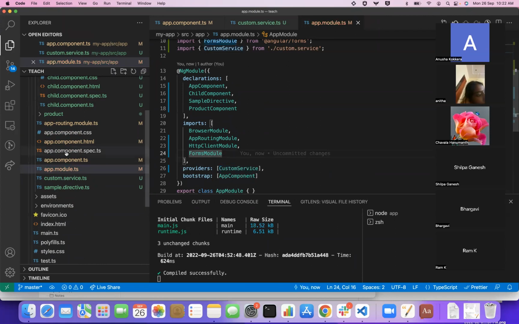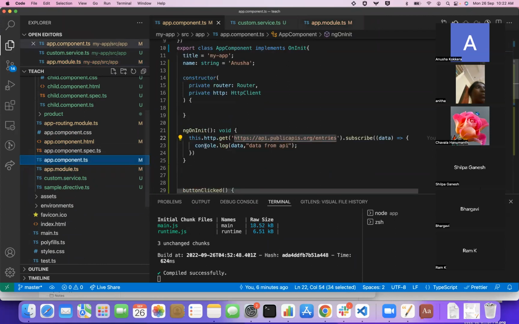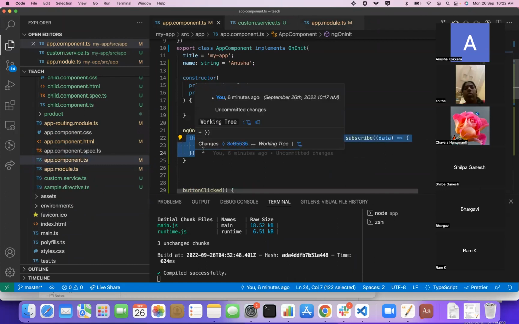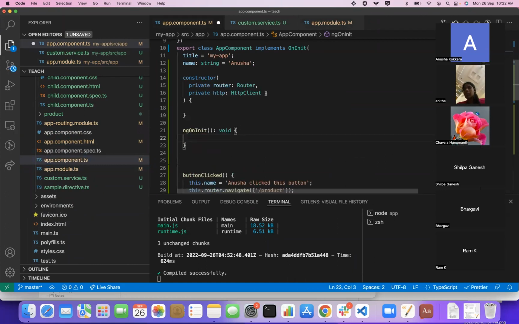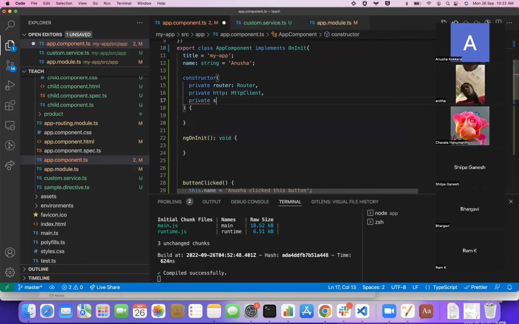And now you will just inject this service: private service, and your service.